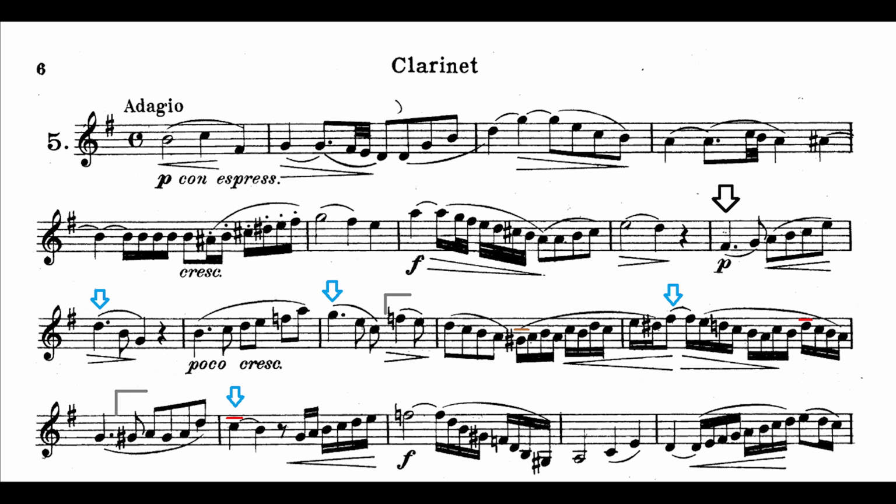To conclude this video, I want to reiterate that you must finish your phrases. The last note of the phrase must be held at least the printed value. For example, I could have played the last phrase like this. But instead, I played it like this. Remember, it's always okay to overhold, but you can never underhold.